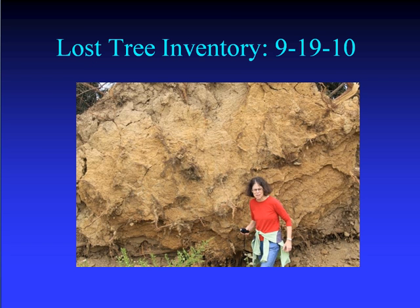Here we are on 9/19, so this is Sunday. We had started on 9/18 with some inventory work. One of our goals was for a whole bunch of different purposes. We want to identify the trees that came down. We want to GPS where they are. We're doing that. We want to GPS where they were, identify them, and measure their diameter. So sometimes we're doing that from stumps and trying to piece together as much as we can, figuring out from earlier records what that tree was, because we can estimate with wonderful new USDA Forest Service models the environmental services that are lost. So we want to know what was lost from these trees.